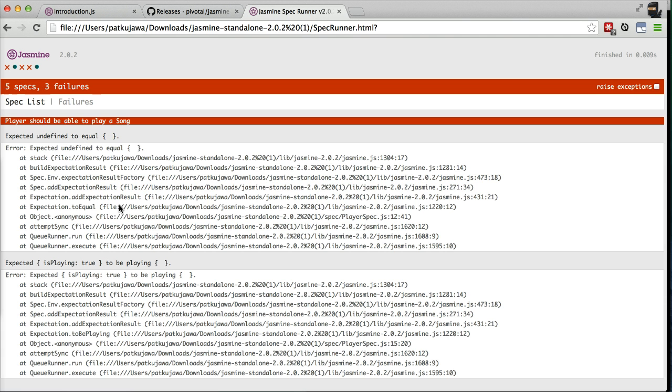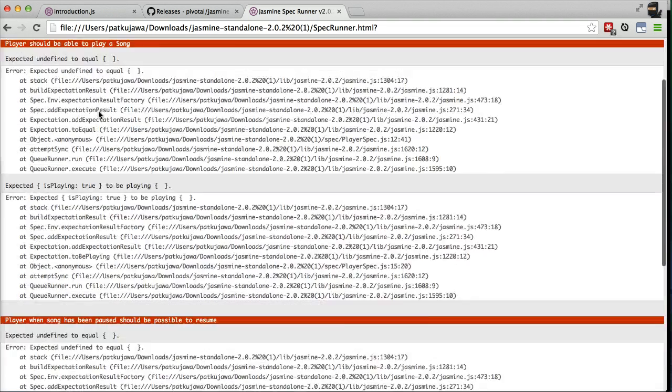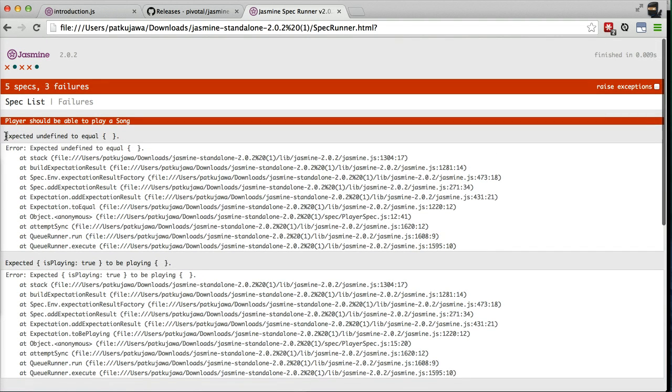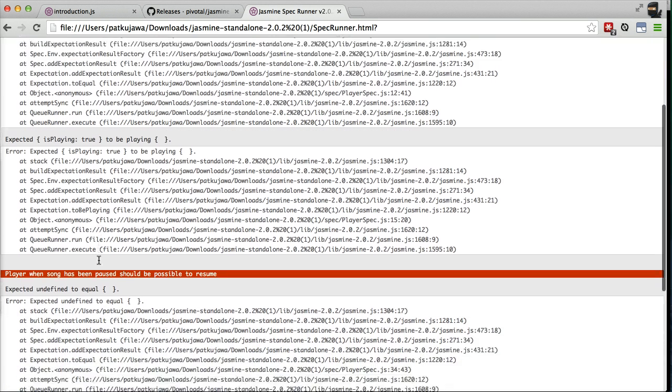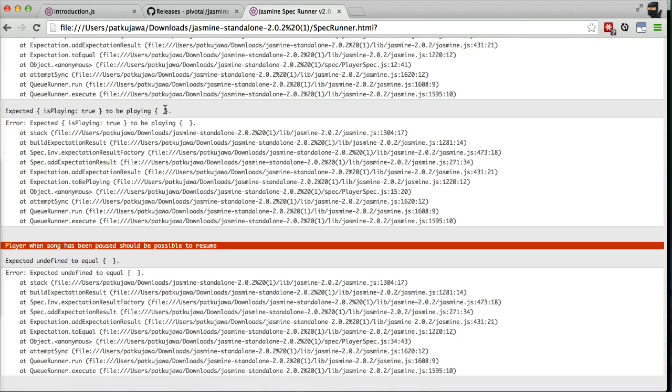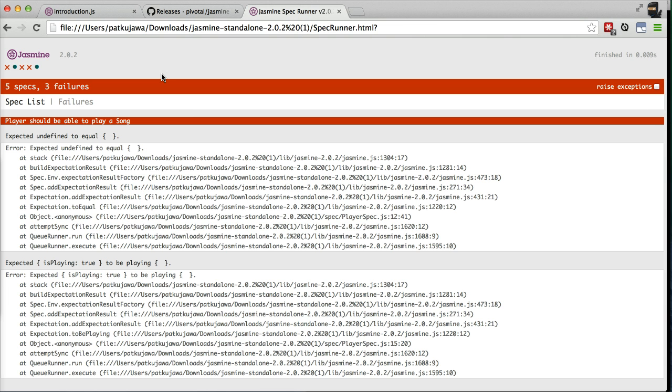Now when we refresh the page, we've got some failures. And so this is what it looks like when you've got a mix of passes and failures. You only see the failures highlighted here, and you can scroll through and see the stack trace. And using Jasmine matchers gives you this nice expectation syntax. So expected, and then what the first argument there was, undefined, and then what it was expected to be equal to. And so that's a nice thing about using expect, to be true or to equal 3. If you have numbers, it will give you a nicer error message.